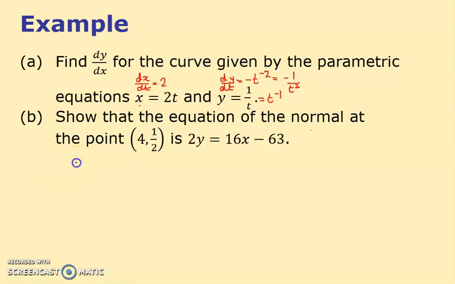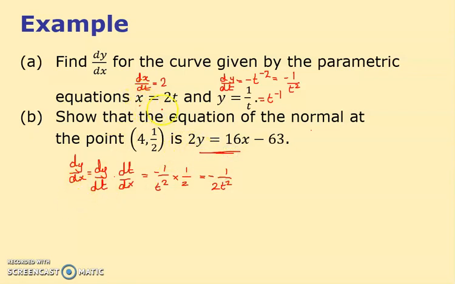So now I can use dy by dx equals dy by dt times dt by dx. So dy by dt, what was that? It's minus 1 over t squared, times by dt by dx. Be careful, remember dx by dt is 2, therefore dt by dx is 1 over 2. So this is minus 1 over 2t squared. Of course, I've got an answer I'm heading for here, which is always nice.